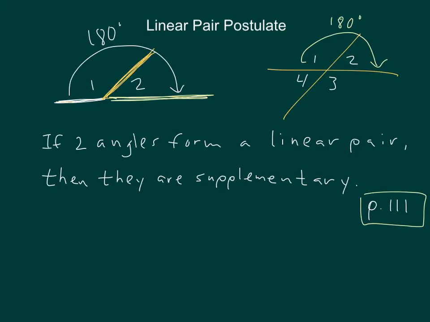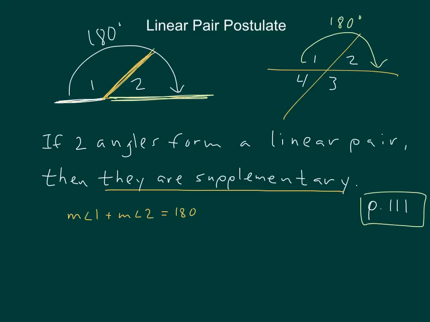And they put at the bottom, and it is a little confusing to some extent, I'll tell you why, they write measure of angle 1 plus measure of angle 2 equal 180. And we know that to be true of any pair of supplementary angles, that they have to add up to 180. But the actual postulate doesn't say they add up to 180. What it says is that they are supplementary. So in proofs in the book, you'll see the linear pair postulate being used, and it will say angle 1 and angle 2 are supplementary. Why? The linear pair postulate.